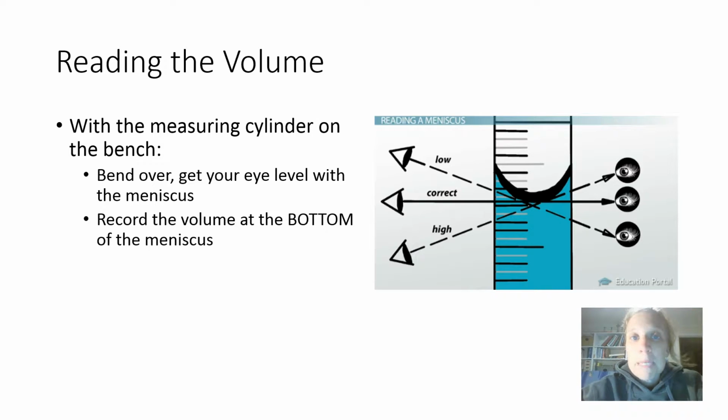The middle position is the right one. That's when you're looking square on, straight on at the meniscus. And the third one, the bottom one, is going to give a low reading. So that's when you're looking up from underneath. Okay, your eye line is too low there. So it's important that you bend right over so that you're looking square on at the surface of the liquid and you record the volume at the bottom of that curved line.